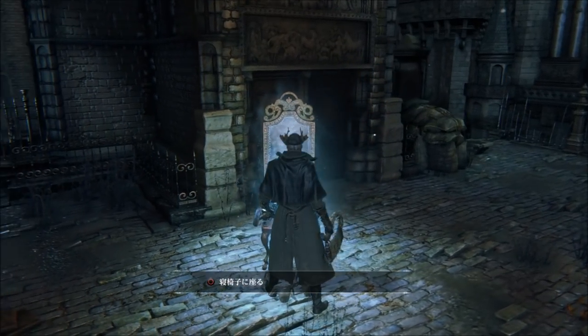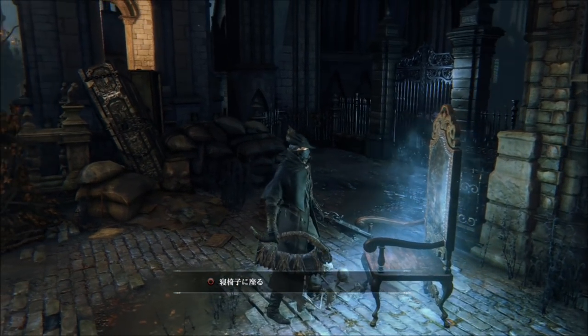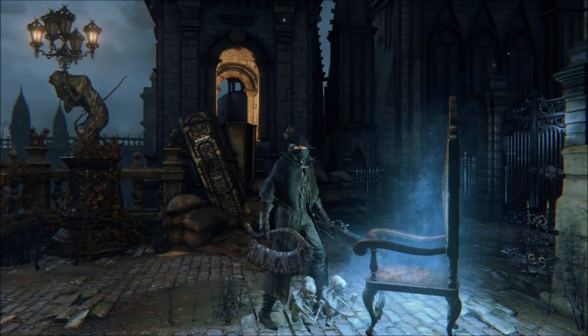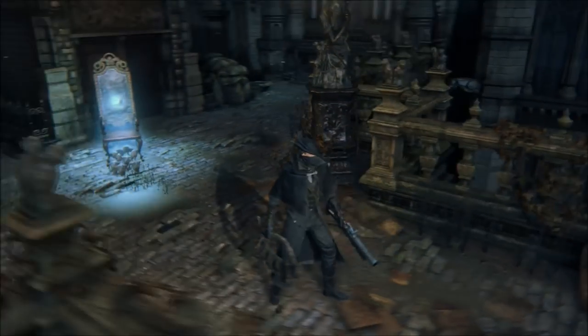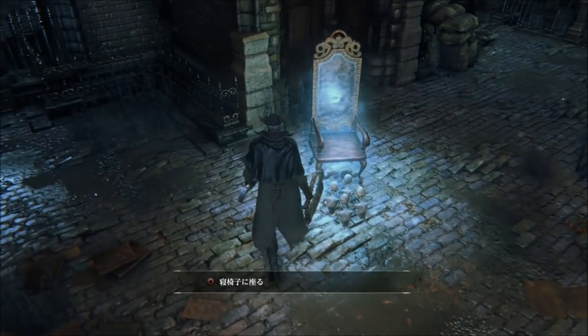It's such a strange analogue with what we eventually find of Mikolash, as he sleeps in his chair dreaming in the Nightmare of Menses. Sitting in the chair takes us to the Hunter's Dream. There's no warp menu or anything, it behaves exactly as the lanterns do in the final game.